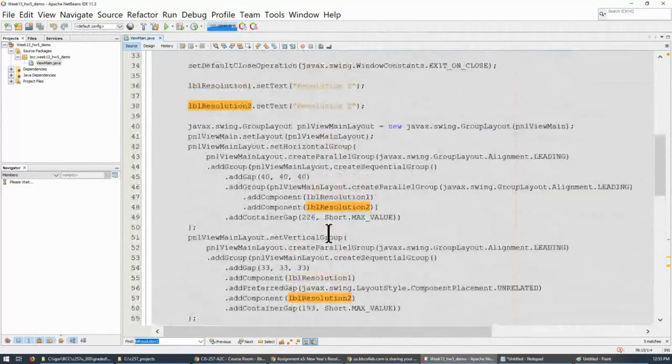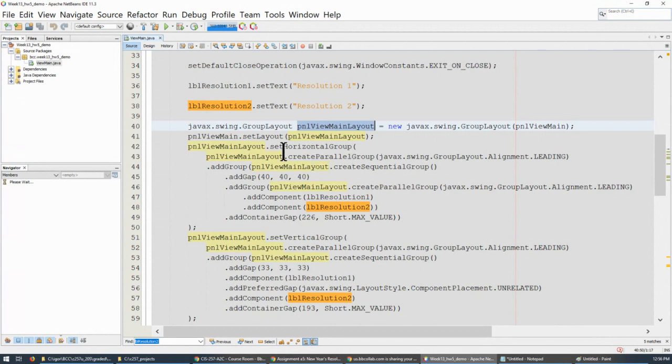I'm just curious if I could try this on my own. So basically it goes to the panel view main, which I added. It generates the layout of gadgets.